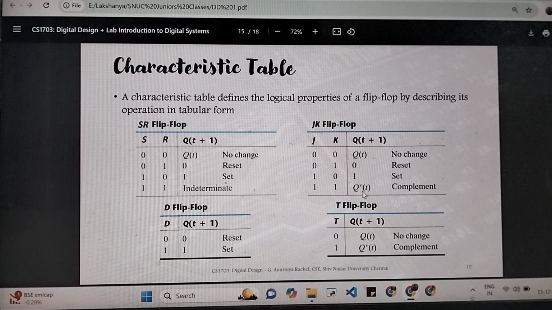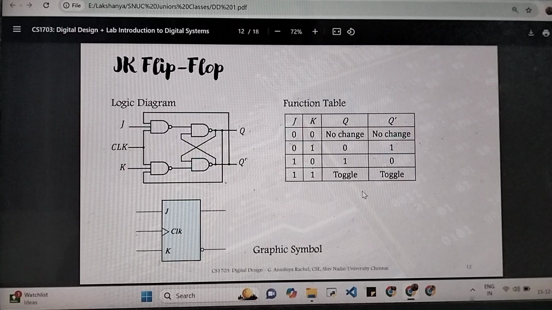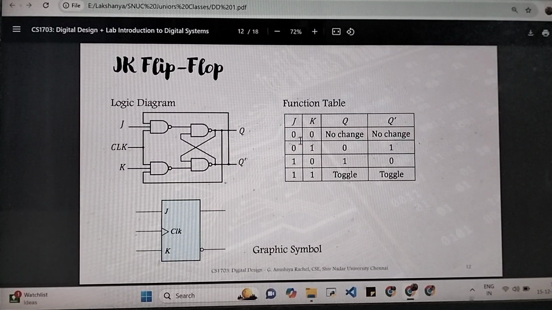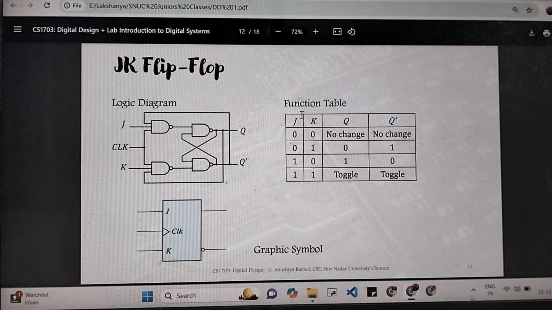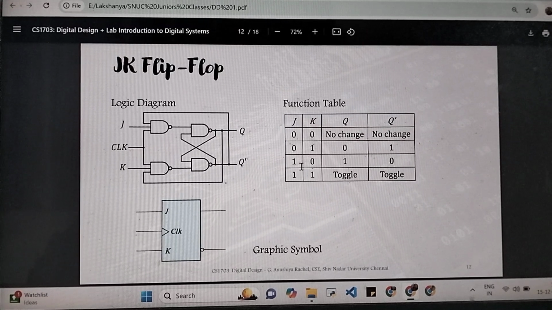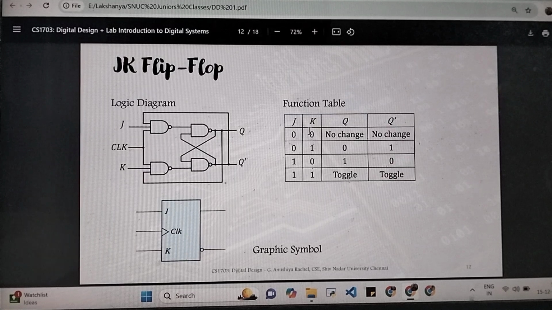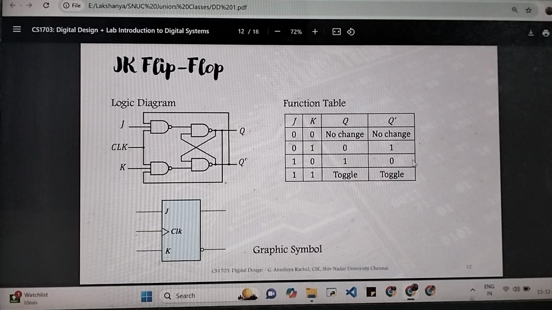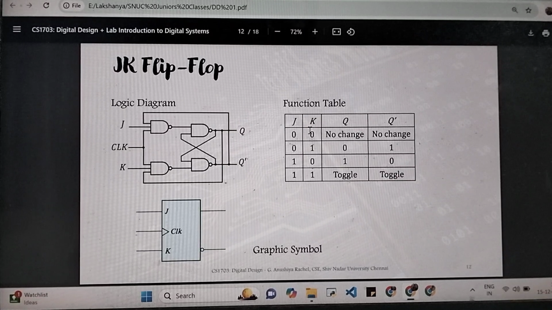So both might look similar, but there is a very subtle difference. The idea is the function table just tells you how the flip-flop or the latch works. So when I give these inputs, it gives me this output. For instance, this is the function table. In these function tables, you can also change the sequence in which you give the input. So this is 0, 0, 0, 1, 1, 0, 1, 1. Instead, if you give these inputs in a different sequence, 0, 0, 1, 1, 0, 1, 1, 0, they will still give the corresponding outputs. That is a miscellaneous point I meant to add, by the way.